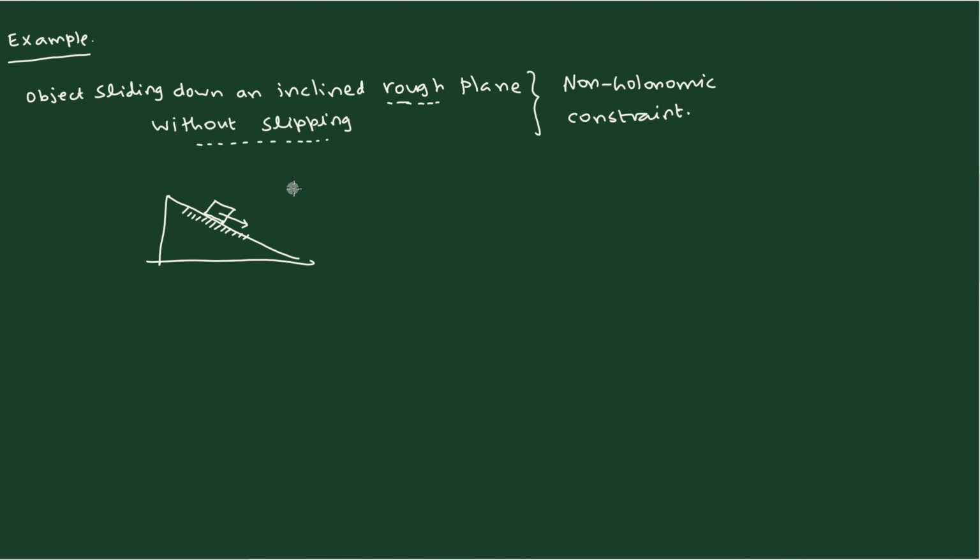So naturally, you need to explain why you say that the constraint is non-holonomic. It is because we do not have certain things with us. Non-holonomic can be due to several reasons. One reason is that it is velocity dependent. The second reason is you may not have the equation of constraint at all. If the equation of the constraint itself is not there, naturally it is a non-holonomic system.